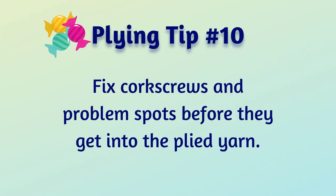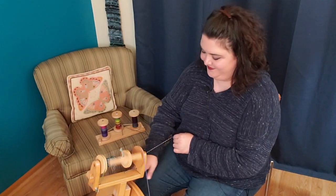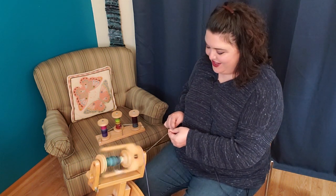If you have any of those hard little curlicues where it got a little too much twist and that gets into the plied yarn, make sure you smooth that out, because once it's in there, it's too late. Of course, spinners have varying opinions of how they like their yarn to be. There's nothing wrong with a 2-ply yarn. If that's your jam, then you ply away.